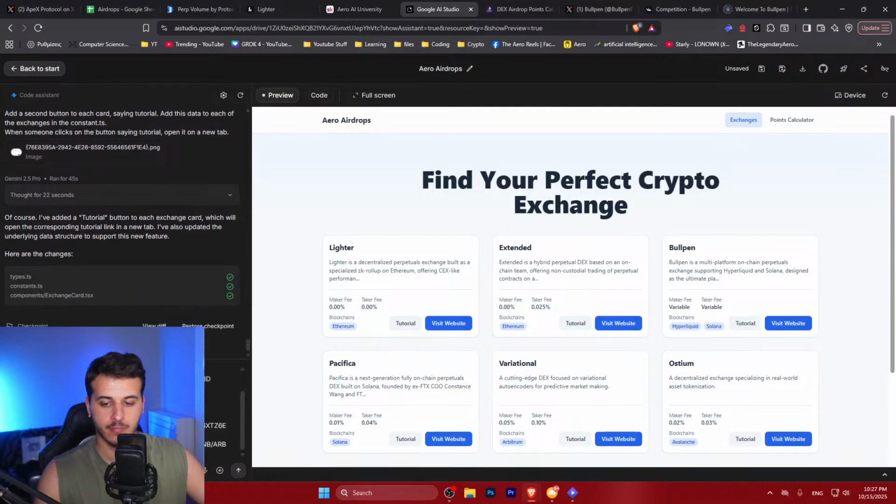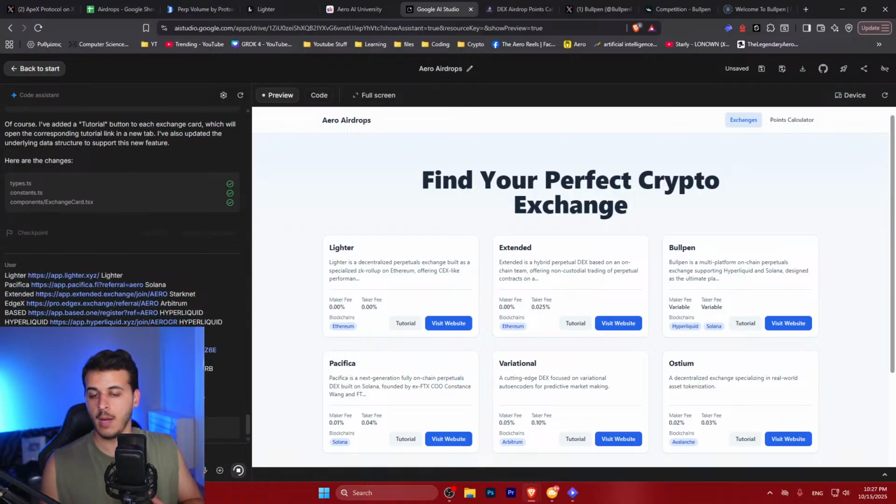Populate the exchanges with the information above. Okay.